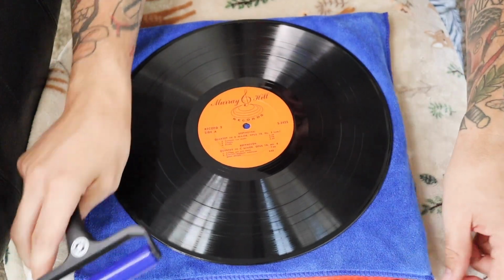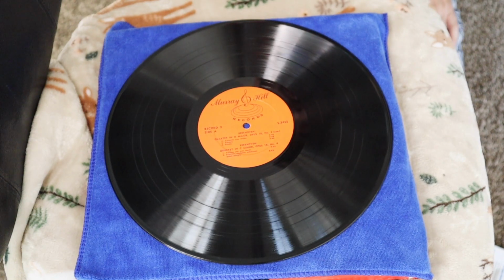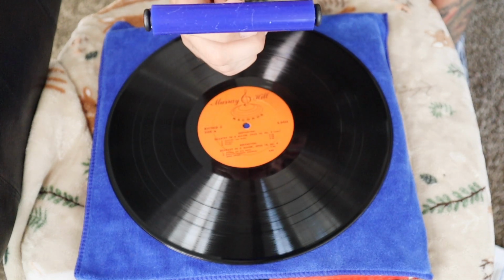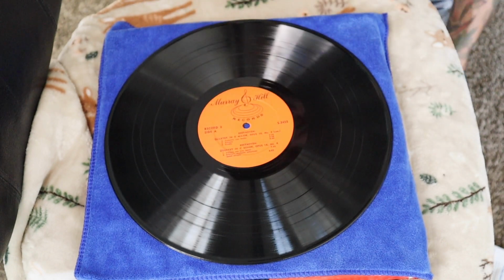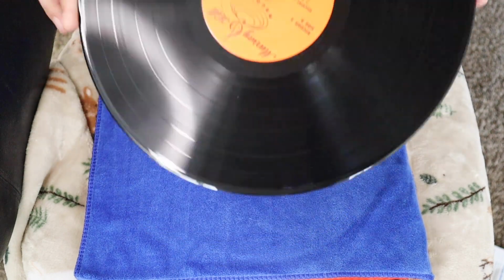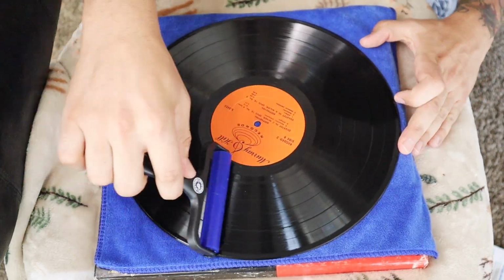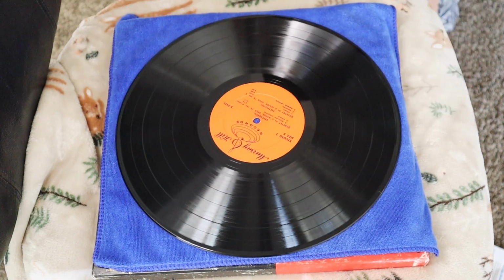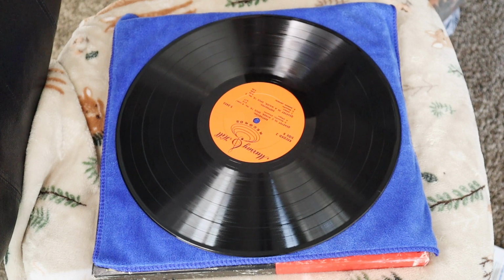So first side is cleaned. It actually looks really good. The roller that I've used so far is covered in dust and lint right now. So it did its job. It's definitely cleaner. And I'm going to go ahead and clean the other side too. Wow, that took like 15 seconds or less, and now this record is looking crazy clean.